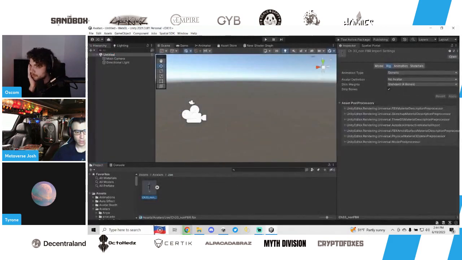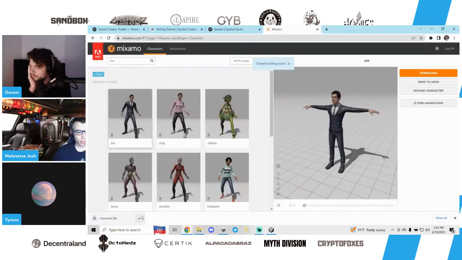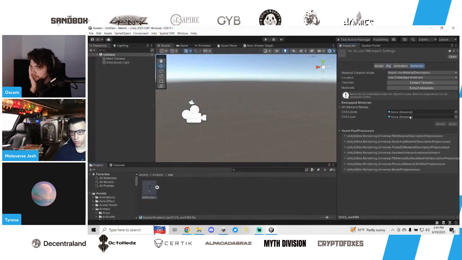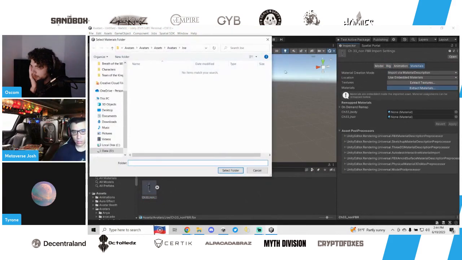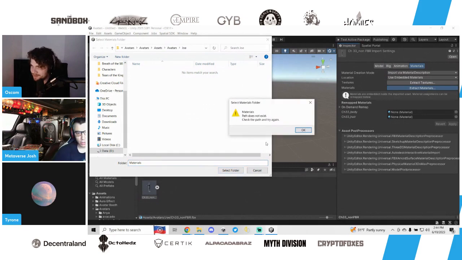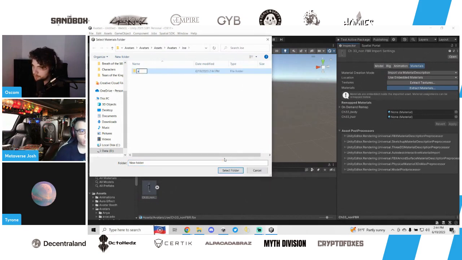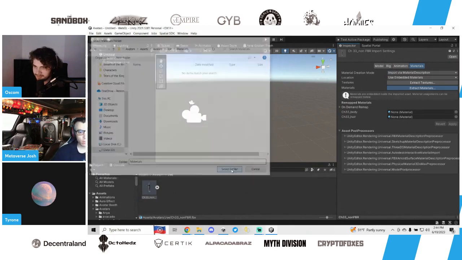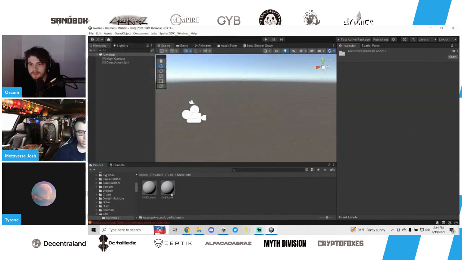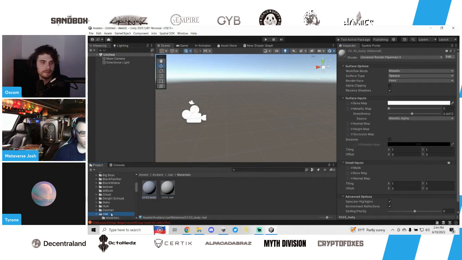Let's see. I know the FBX normally doesn't come with a skin file, or maybe it does. Let's see, materials. Yeah, normally you get a material file on top. I'm going to extract them, is what I'm going to do. That might be what I need to do. I'm just making a folder here called materials. Sorry, it looks like I need to make it first. There, and it just gave me some materials with no skin on them.